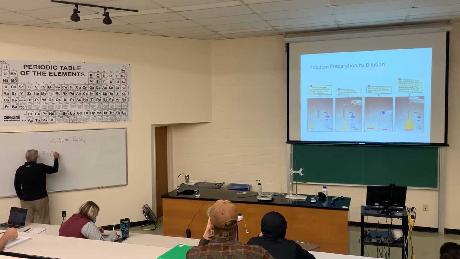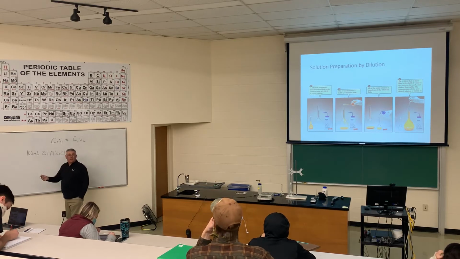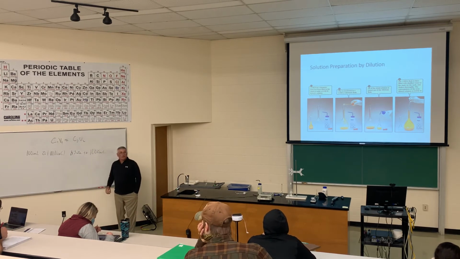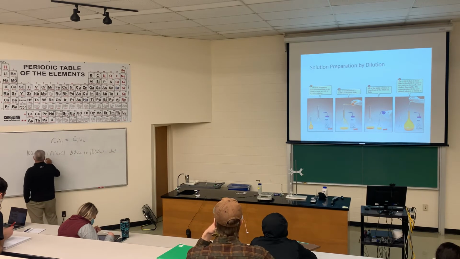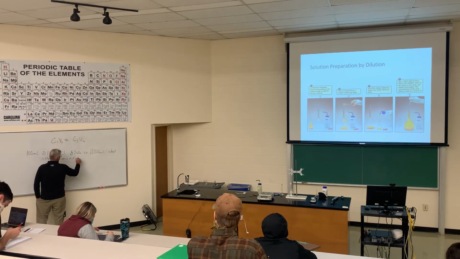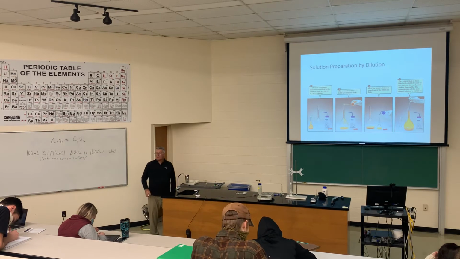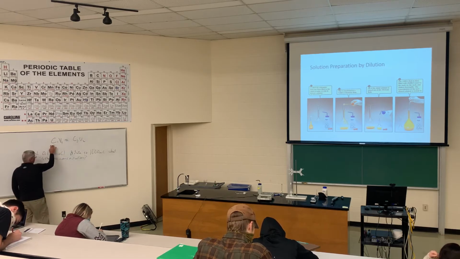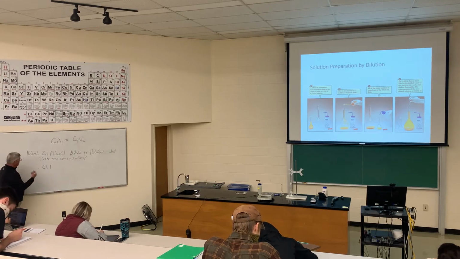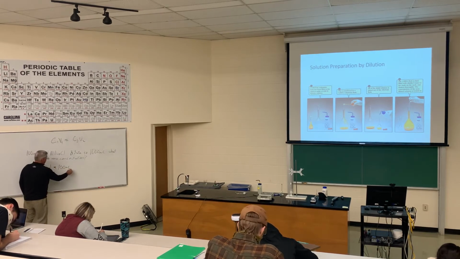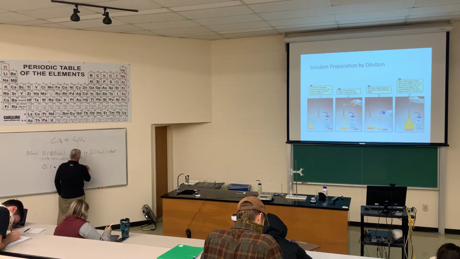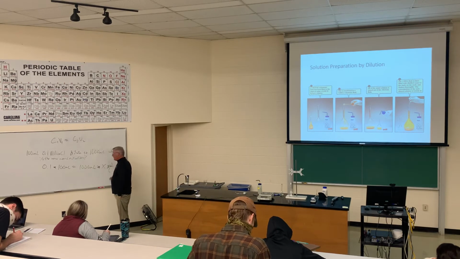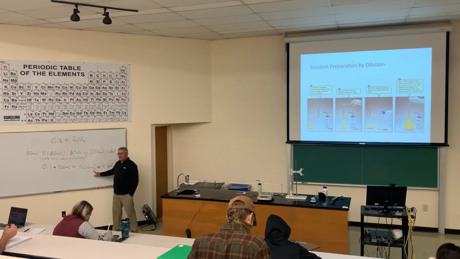We can also dilute solutions, right? There's another equation that we need, and learn this equation, right? It's really straightforward. Your book actually uses M1V1. Can I change that? M1 being the molarity of solution 1, right? I'm going to use a C. Is that okay? The reason I'm using C is because this is concentration. It works with molarity, molality, parts per million, and so on. You guys with me? C1 times V1, concentration 1 times volume 1, equals C2 V2. C1V1 equals C2V2. Like I said, your book's going to use M, which is molarity, but I use concentration because I want you to use this anytime you're diluting.